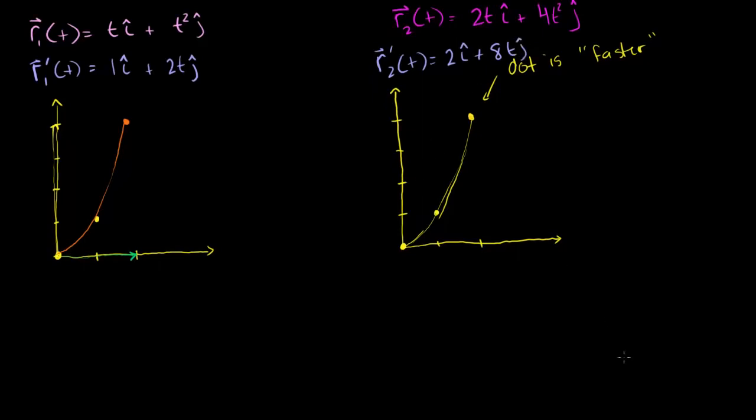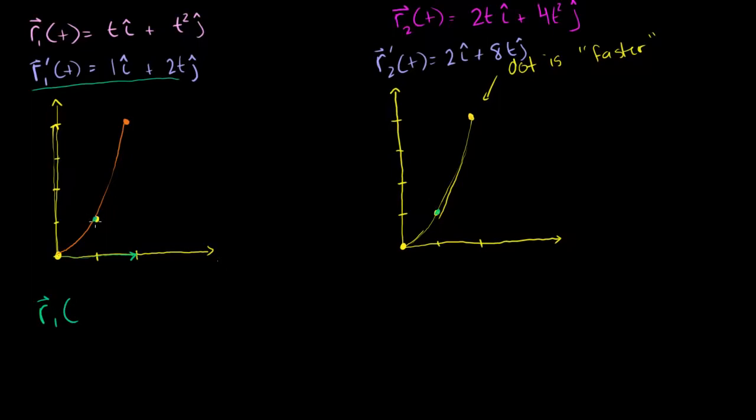Now, the question is, what do their respective derivative vectors look like at different points? So let's see how fast they're moving when time is equal to 1. So let's take it at a specific point. This is just the general formula, but let's figure out what the derivative is at a specific point. So let's take r1 when time is equal to 1. And I want to take the specific point on the curve, not the specific point in time.